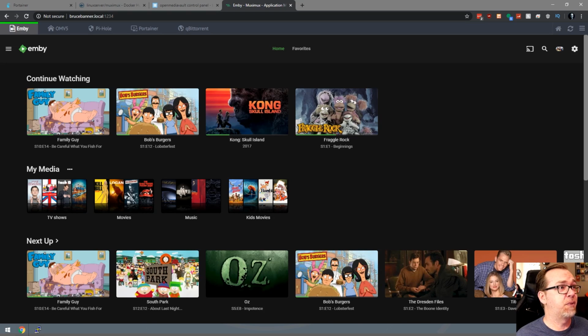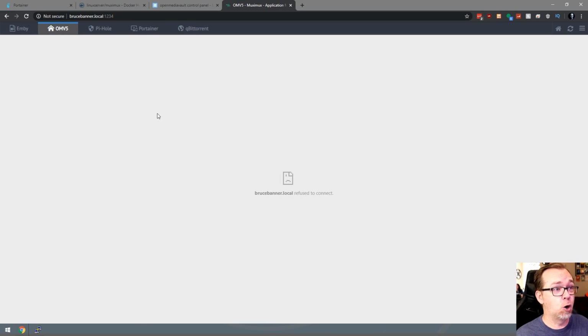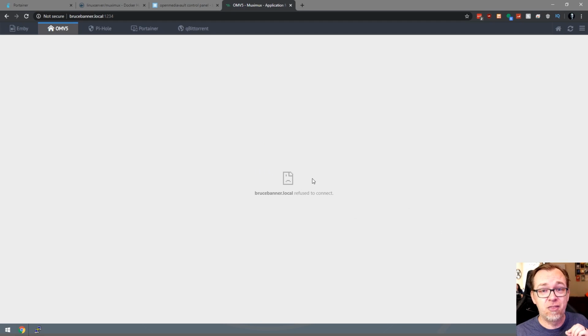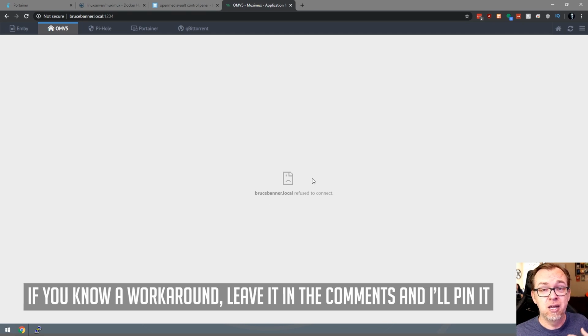So let's go ahead and take a look at MB. That just popped right in. That's great. But I do want to say that not everything will do that. See, OMV5 didn't do that because there may not even be a setting in Open Media Vault for security reasons. Some websites or applications will have something in place that will keep a page from being loaded in an iframe, because that's basically all we're doing here, loading this into a frame. We can see view frame source tells us that this is loading into an iframe, and there are certain applications that there's just not much you can do about that.